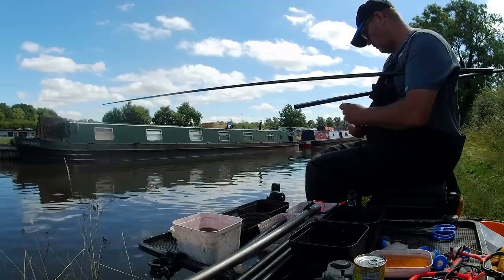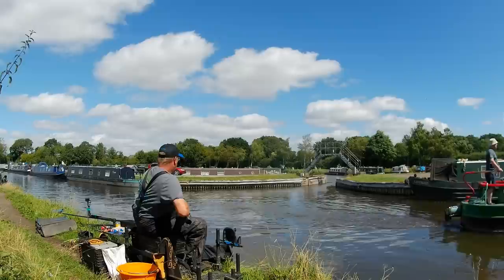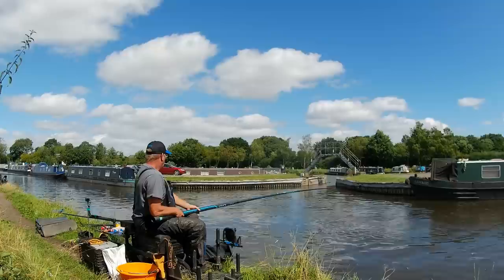Putting a nice weight together, even though I haven't had any bream yet. But I keep feeding the casters heavily, hoping to draw some out of that marina. We'll see how long it takes to get them to come out. They may not come out, sometimes they don't, but they usually do.